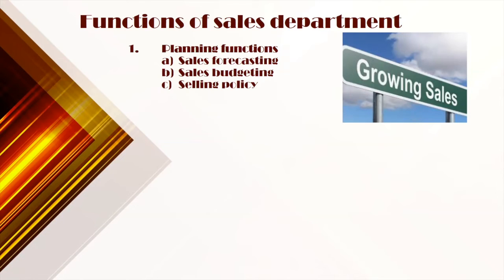So the sales department or the sales manager in general will have planning functions wherein they will do sales forecasting. What is sales forecasting? It is giving a figure or assuming in the future how much sales we are going to bring into the hotel, so that it sets a target for the sales department to work hard and go and achieve it and be aggressive in achieving that target.